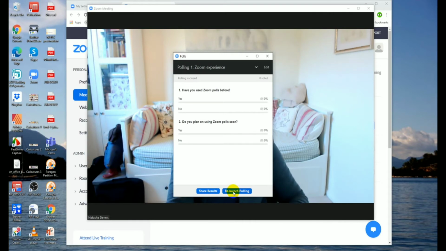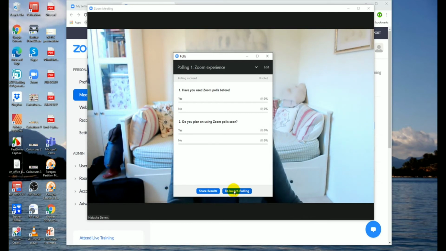And there's an important point with this. If you relaunch a poll, the results are the second time's results. It doesn't keep the results from the first time you did the poll. It is doing it completely fresh. And when I show you in a minute how to save those results, so you can download them later, it will only be the results from when you've relaunched it that you will see. You will not see the original results.